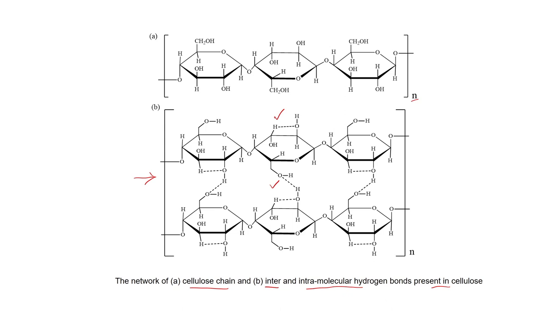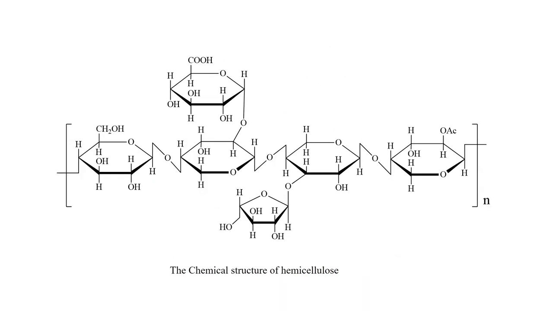Now what does the structure of hemicellulose look like? So this is the chemical structure of hemicellulose. I mean just a rough structure. There can be many possible structures based on the source of the biomass. So this again, n is a very high number. Now you see the structure of hemicellulose. Again it is a ring which is a bit branched, as compared to cellulose, which is not branched. So because of its branched nature, they are amorphous. So they are easy to separate out from cellulose.